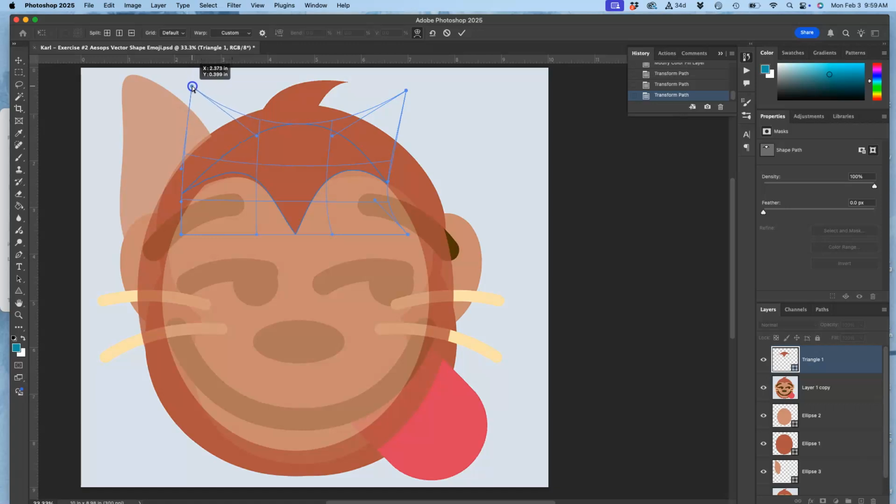Now there are ways I can make this absolutely match. I can even bring down kind of guidance using the move tool and dragging on your ruler with Command R. You'll get to see your rulers. And I can really line these up exactly. But I just want you to get a sense of how we control these attributes, and to get some practice at it. So we're not looking for perfection, and actually professional emojis are not perfectly symmetrical, even when they try to be, because they're just vectors.